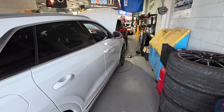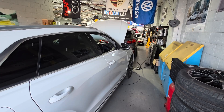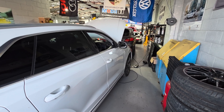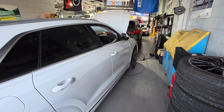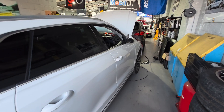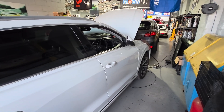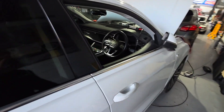Still going to do a few things tomorrow to make sure it's 100 percent, but these last few days — my hair is going white. Almost nothing worked. Tried so many times to charge the battery, nothing. The alternator didn't charge properly, nothing worked. Anyway, let's go back to this car and unlock it.